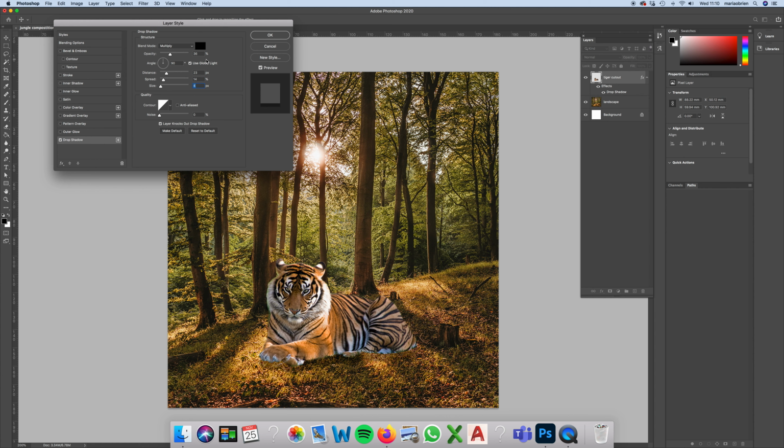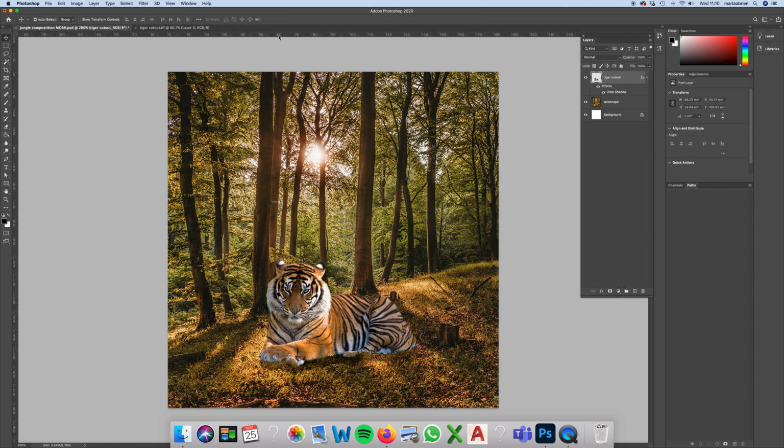You will just need to play around with the settings, and you can bring up the opacity if you want a little bit too. So I have mine around 50 there. Yeah, the global light just doesn't seem to make any difference in our case. So you can turn on and off your preview, and it'll definitely make a difference. Okay.